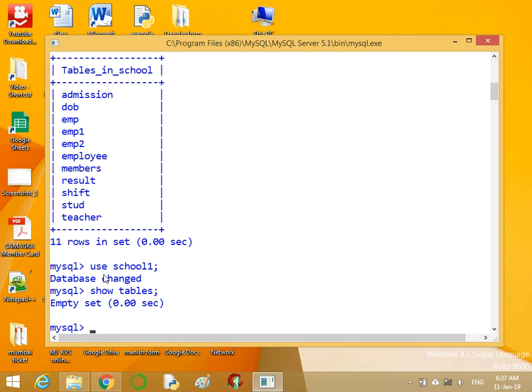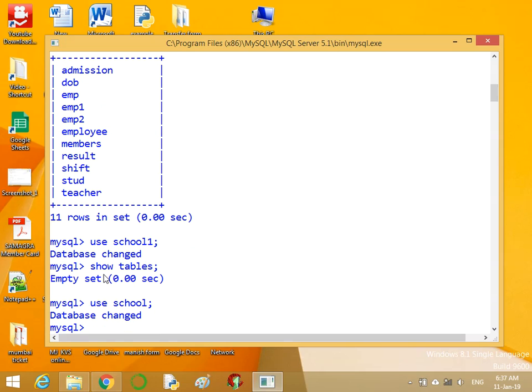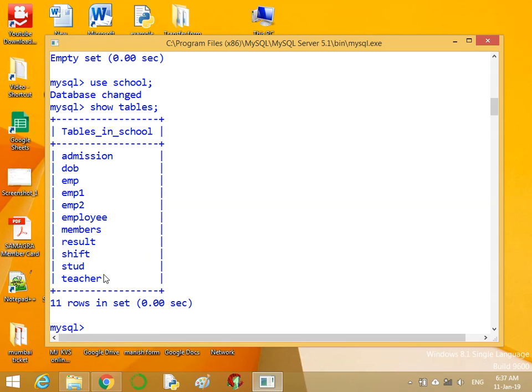Now we are using the school database that contains the list of tables. Show tables is displaying the list of tables.